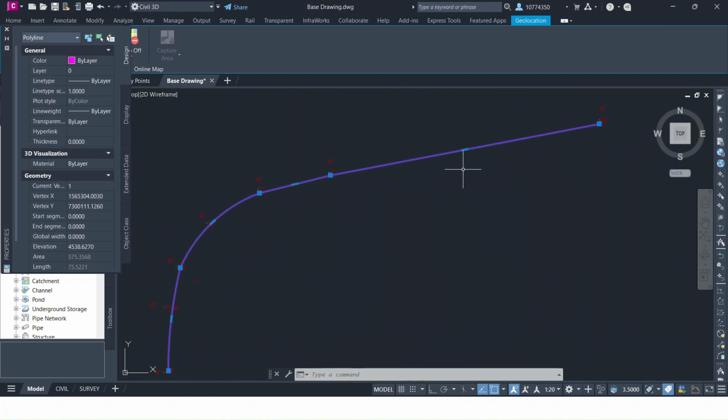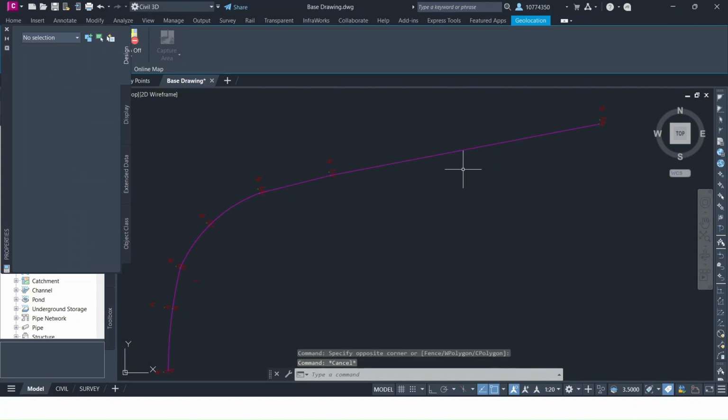If you ever have a problem where it doesn't join, just know that there's most likely a problem with elevations, or you are probably not connecting endpoint to endpoint and it's off by like a thousandth of an inch or something. That's normally what it turns out to be, that you're off ever so slightly. Or the elevations are wrong.